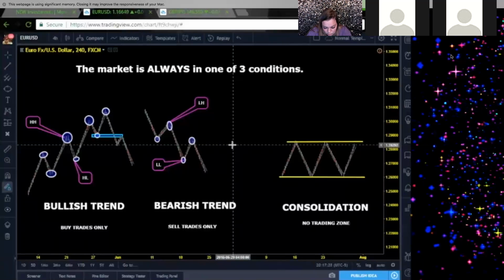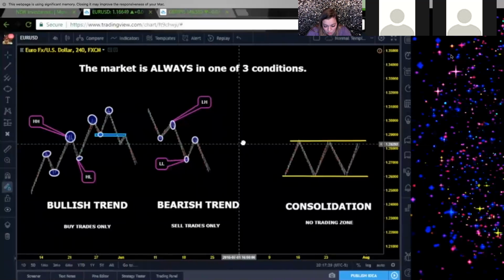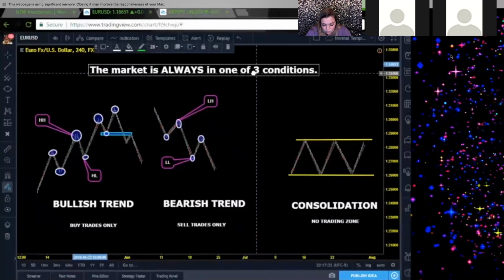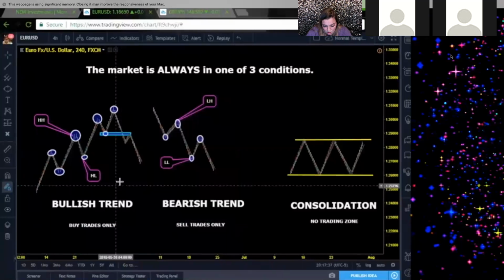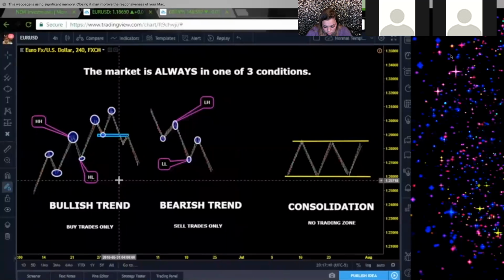Okay, now, before we get into anything else, does anybody have any questions about the 3 types of market conditions you can come across? Every time you open up a pair, you will see one of these 3 conditions in the live market. Any questions? Anybody have any questions so far about anything? It's pretty well self-explanatory, but if you have any questions, I'll be glad to answer them. Just drop it in the chat if you do.